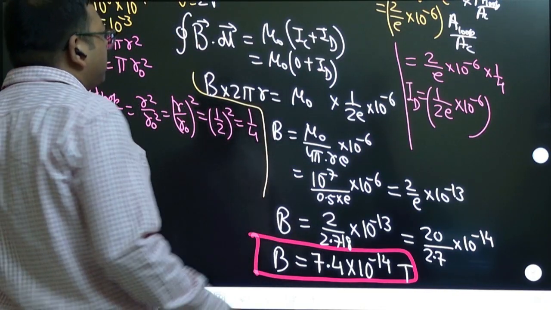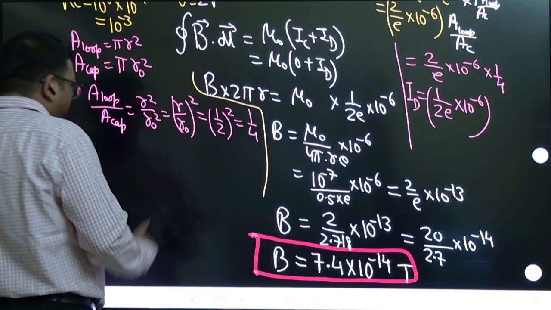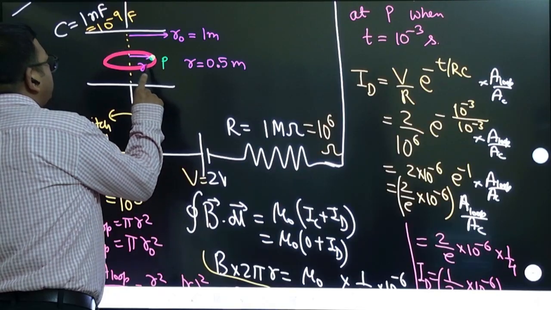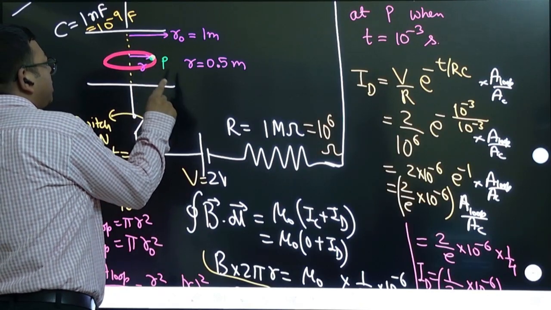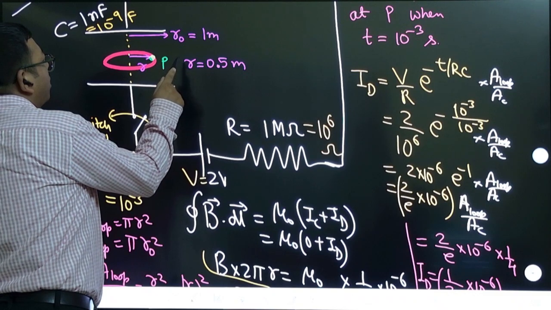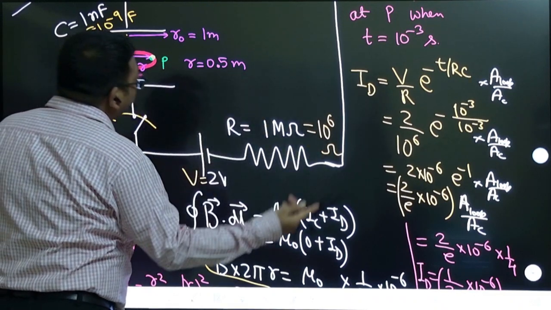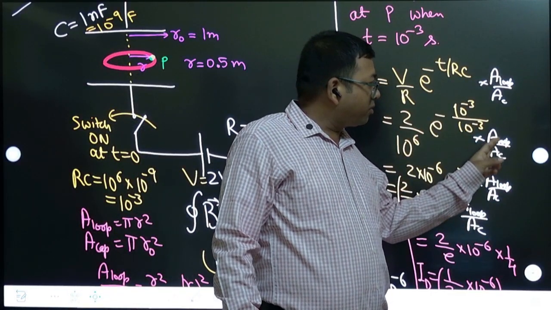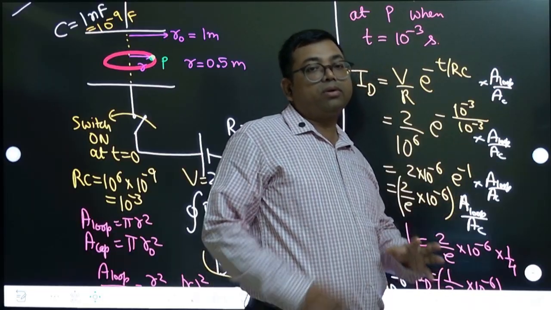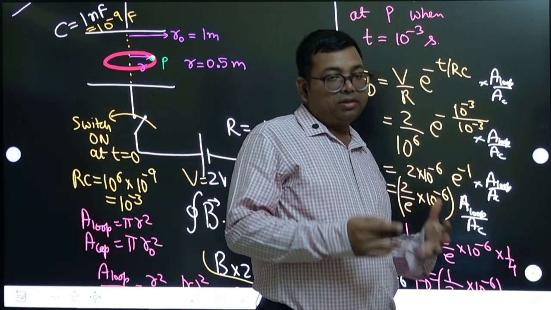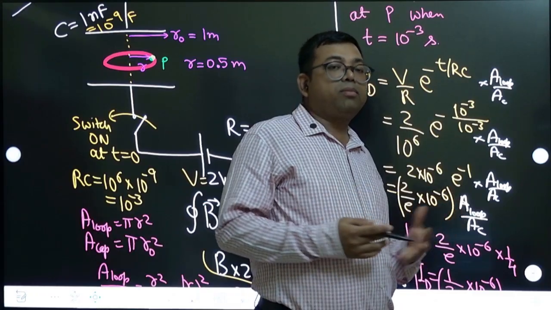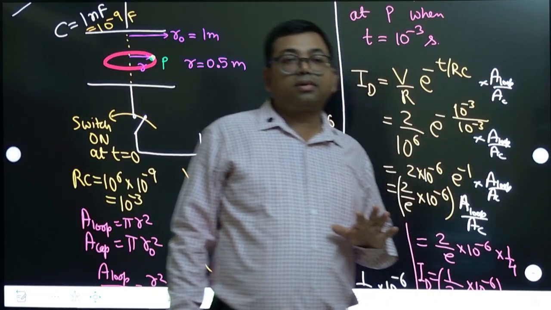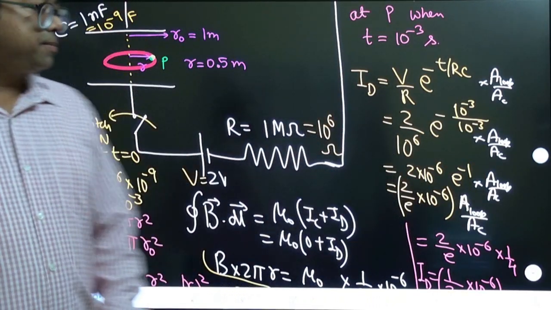Why are we taking that area factor? That is also important. The area factor is coming because this radius is smaller than that. If this radius was equal to R naught, or if this radius was greater than R naught, then the area factor is going to be 1. This factor, area of loop by area of the plate, is going to be 1, because we discussed last time, if the point is radially away from that capacitor, then we will take this as 1. Clear? Yes?